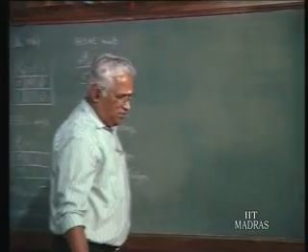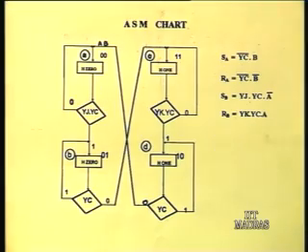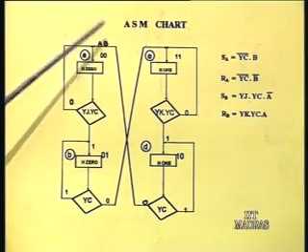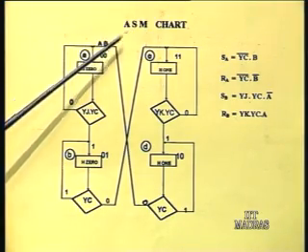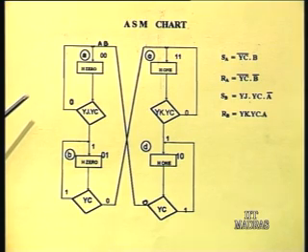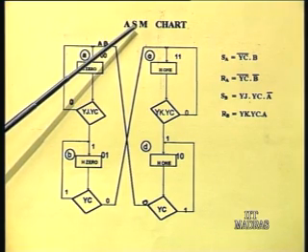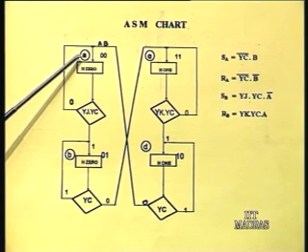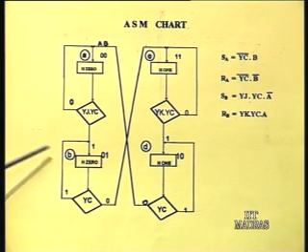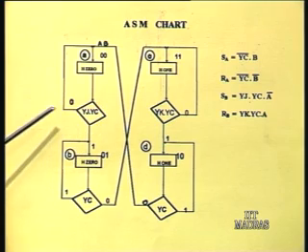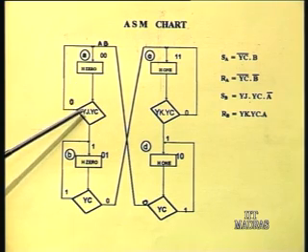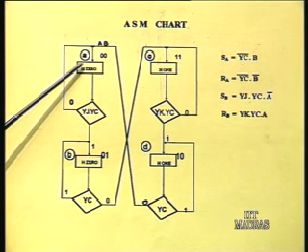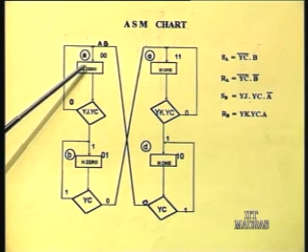Let us take a quick look at the ASM chart and see again, because the ASM chart was the starting point for both hardware as well as firmware design. That is, the chart describes the behavior of the system, and the system we see consists of 4 states, in this case A, B, C and D, right, and in each state it checks for some input and it checks for the output.